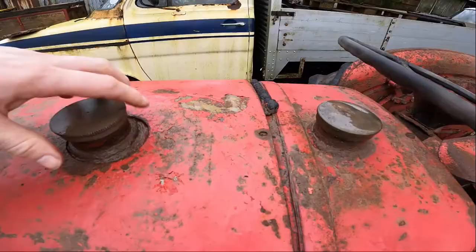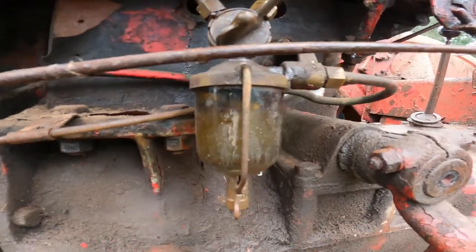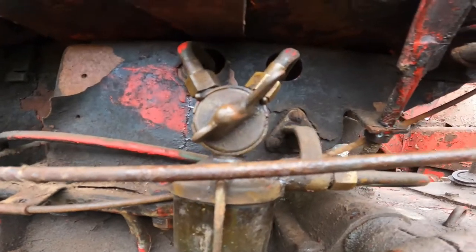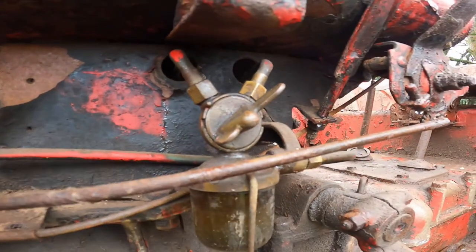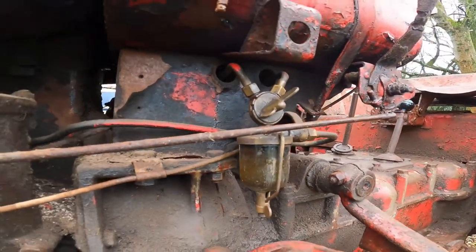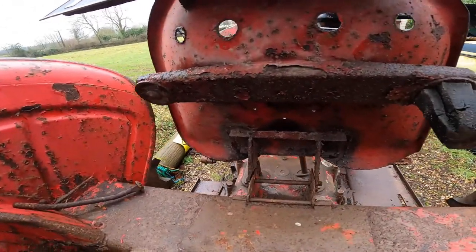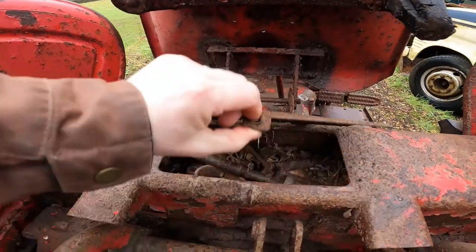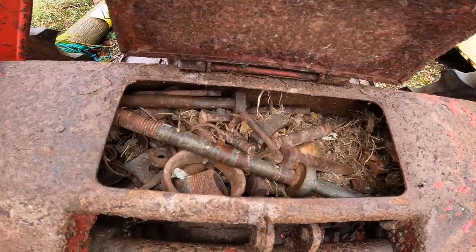The cap here is for petrol and the front one — the larger tank — is for your TVO. There's the sediment bowl and that's the changeover tap. You'll see the two lines coming in there, so once it's warmed up on petrol you'd switch the tap over to run it on the vaporizing oil. The seat lifts up and there's a rubber bung missing from under there, so we'll get new ones fitted. There's another little toolbox under the seat with a load of stuff in it — we'll give that a good clean out and see what we can find.